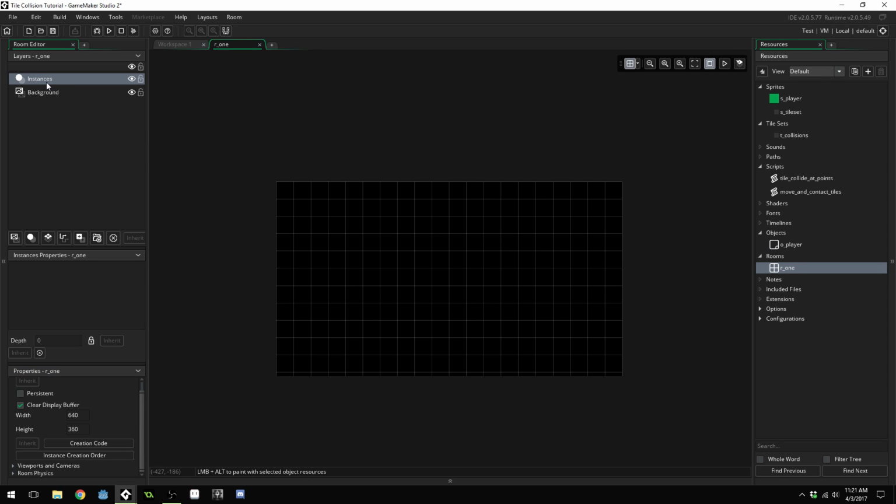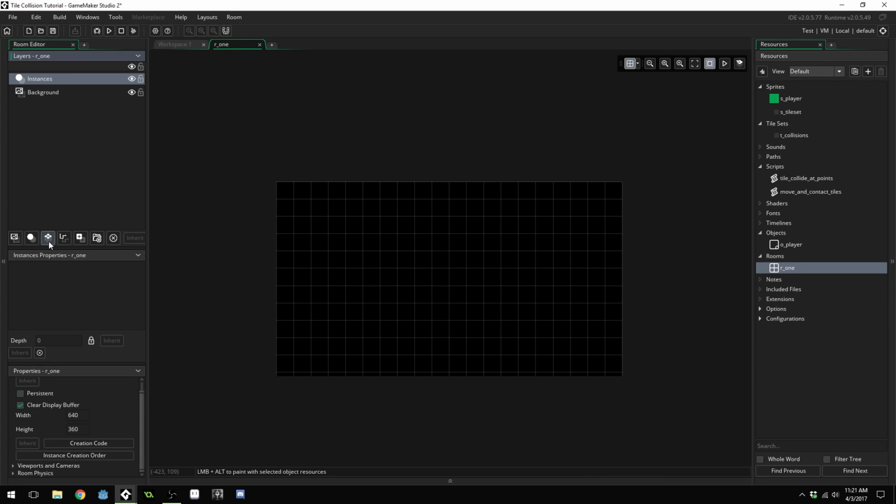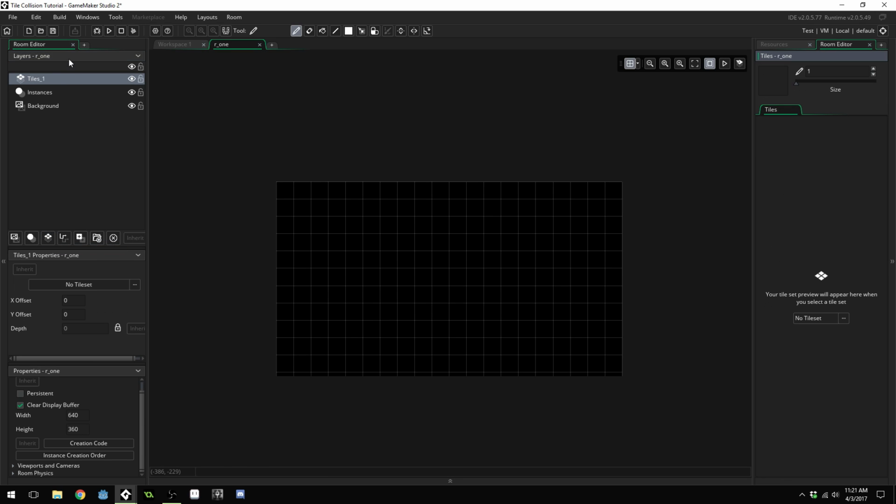We're going to create a new layer right here. So we have our layers, our instance layer, our background layer. We're going to create a tile layer. So come right here and click create new tile layer. I'm going to drag this layer to make sure it's under the instances layer. That means it'll be drawn behind the instances. I'm going to rename this layer collision tiles.